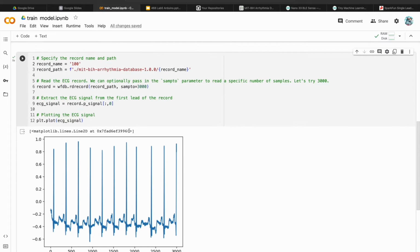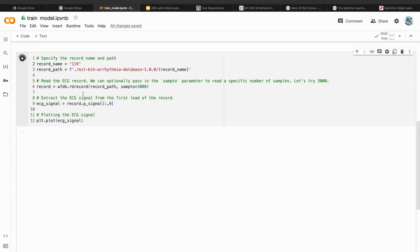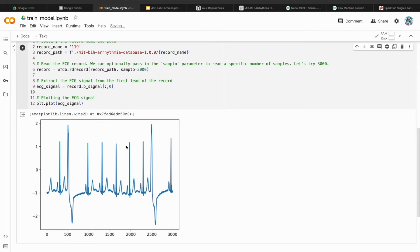We can change a variable here to another record, for example, record 119. Let's see. Now, it doesn't really take an expert to see something is wrong with this ECG record. It's not really rhythmic like the previous one.